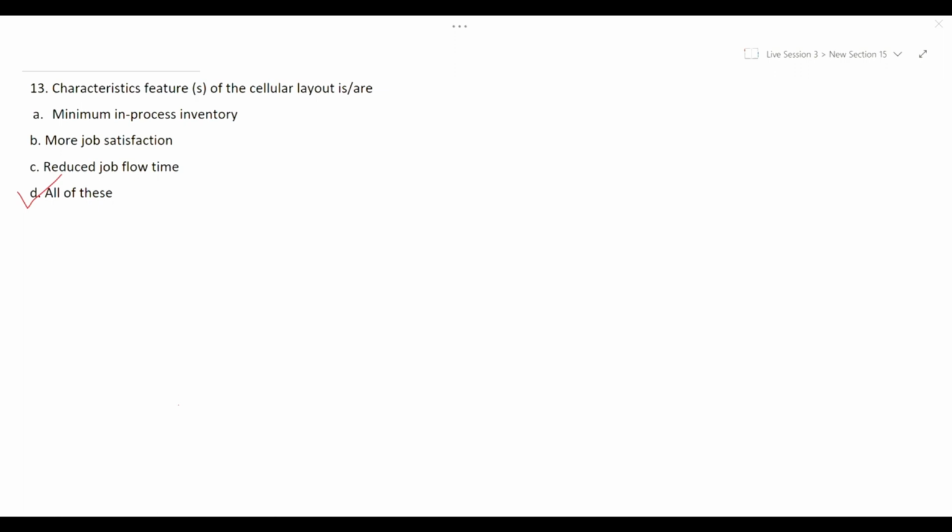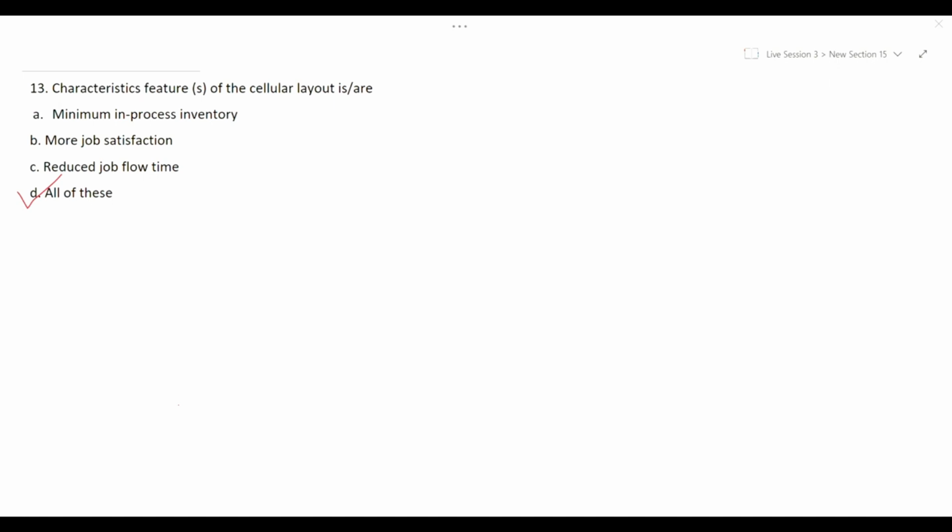Cellular layout is a group technology based layout. Here the machines or facilities are arranged in cells, so it is called the group technology layout. In the cellular layout we create cells of different sets of machines, equipment, and facilities, where different jobs will be performed. Efforts are made to come up with combinations of different sets of machines in such a way that each cell is independent. The idea is grouping machines for making one type of product involving various machines, so each cell will be independent on its own for a particular type of job.